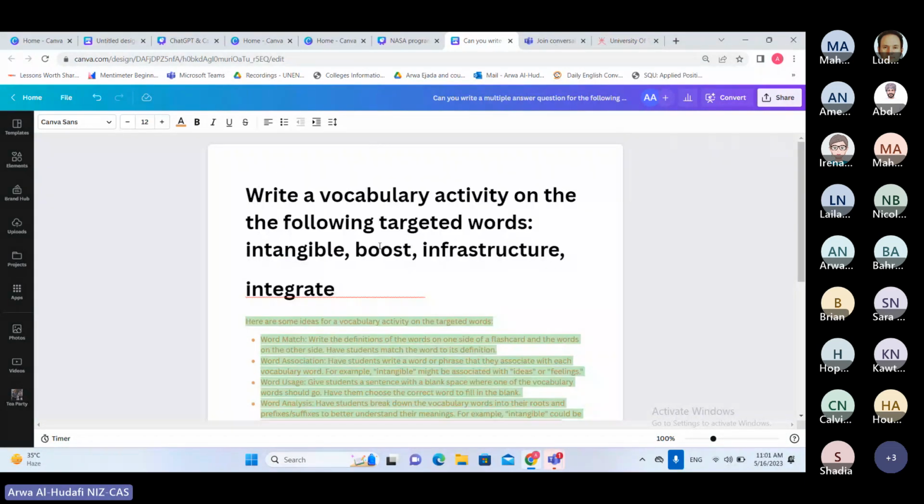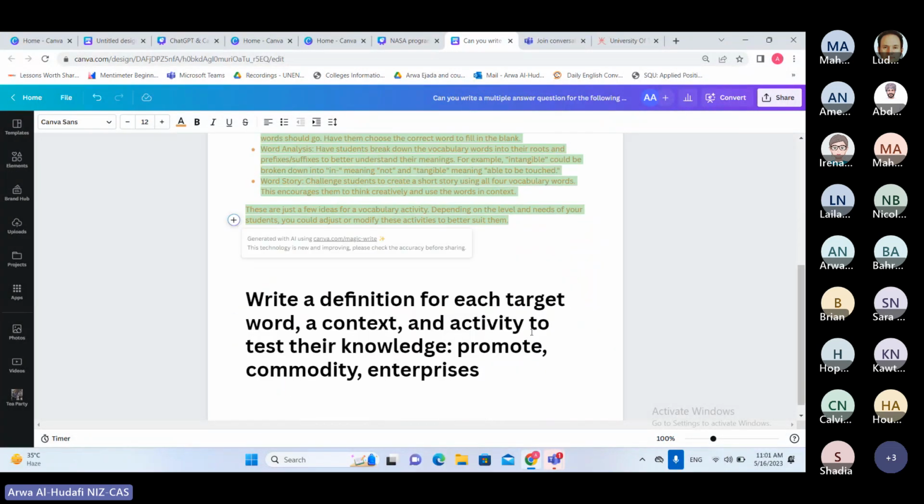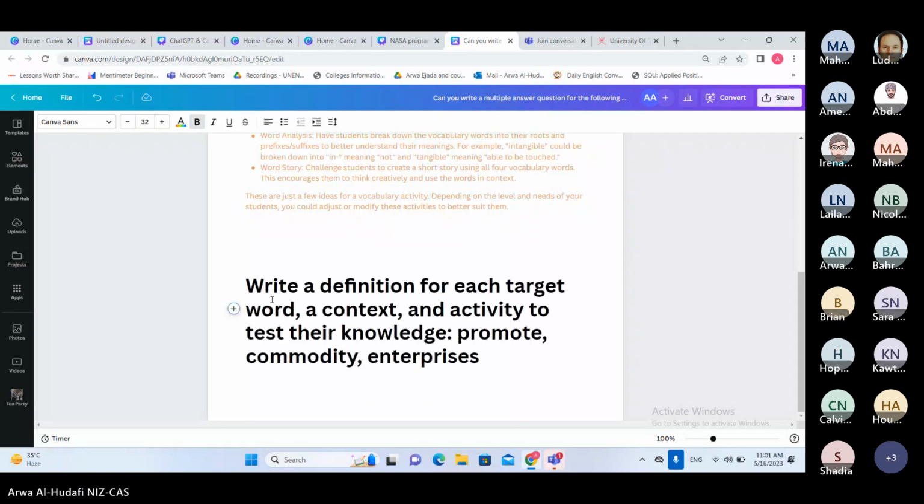And then you can convert it into a presentation. From here, convert. Here there are ideas, but it's not like an activity created. Write a definition for each target word, context, and activity to test students' knowledge.